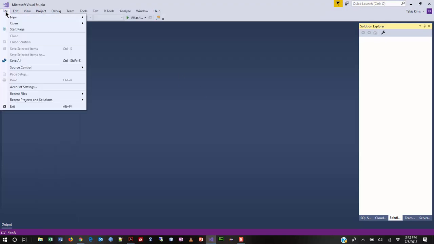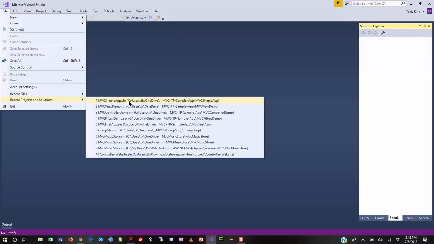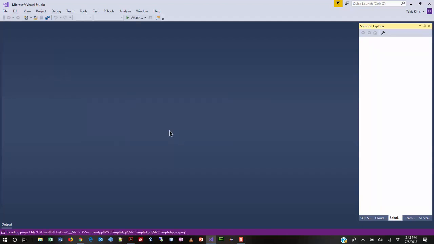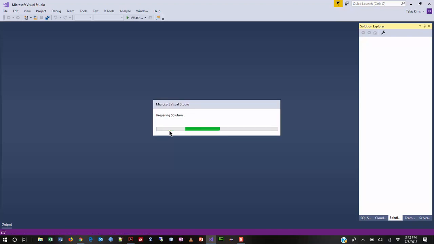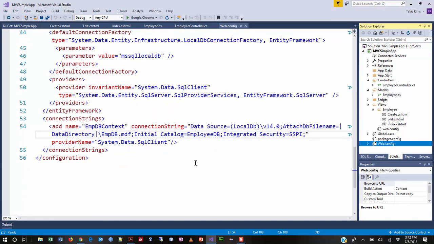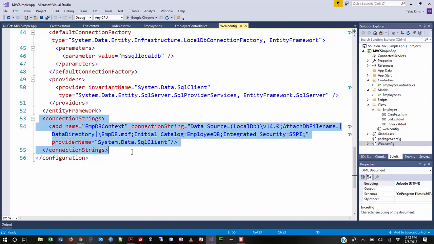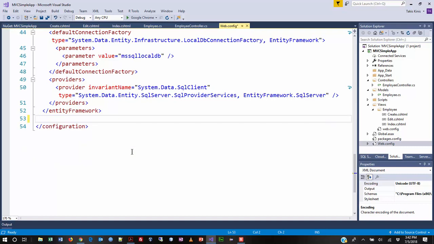So I'm going back to Visual Studio here, and I'm going to open the one I was working on, which is entitled just like this. This is the last thing I did in this piece of software, so it's right there. If not, you'll need to locate your solution file and open it up in the appropriate way. I am going to go to the web config file and remove this section on connection strings, just as I was mentioning a few moments ago. So I'm deleting that piece and saving it.